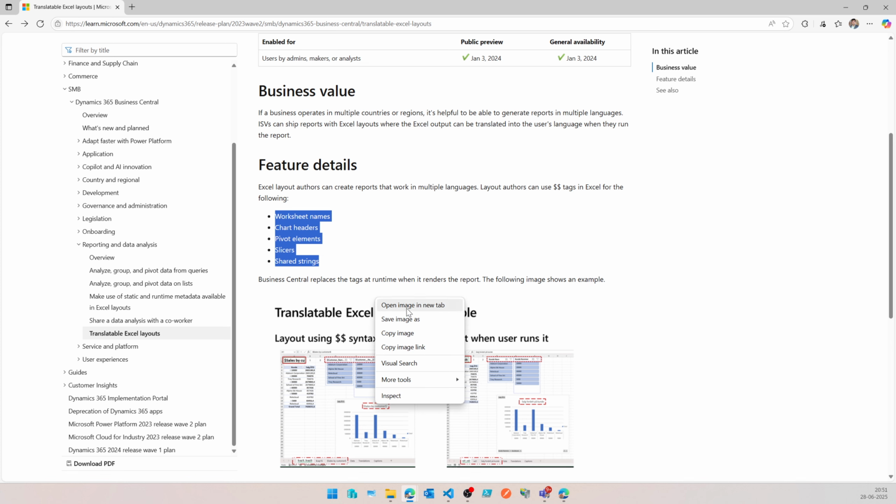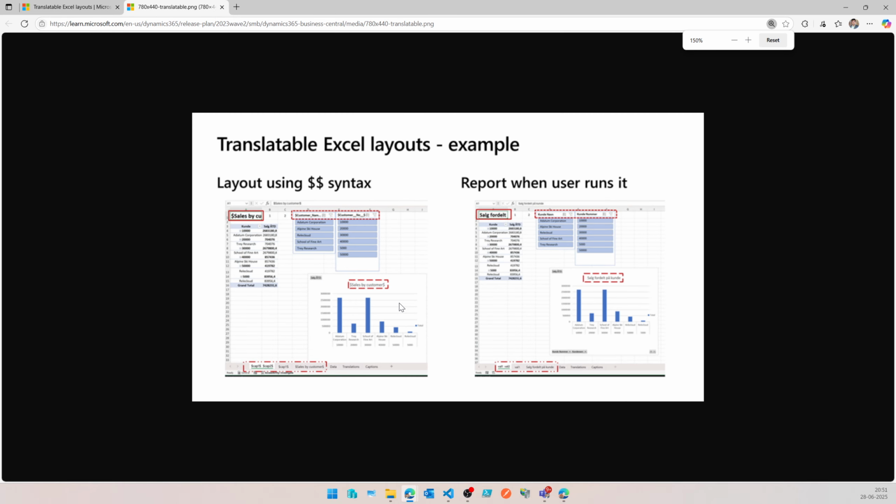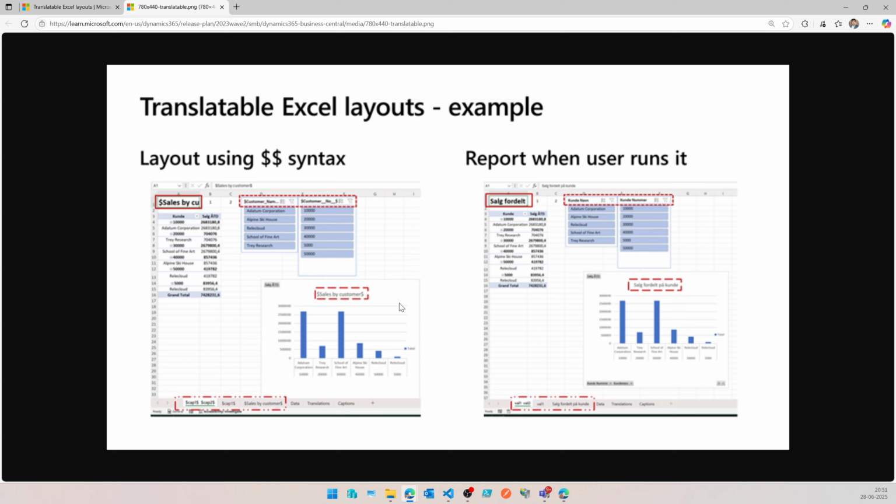Okay, so let me see if it is visible clearly, otherwise I'll find a better image somewhere. I guess there is one on GitHub from Microsoft. But what you can do is append this dollar sign, place your text between the dollar signs, and wherever you do that, based on the user language that is selected in Business Central and the translation text available in the translation sheet, all these captions will change automatically based on the language that they have selected. Does that make sense, or is it confusing?